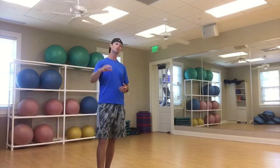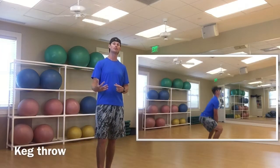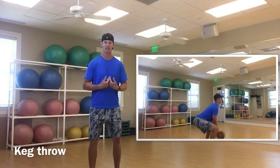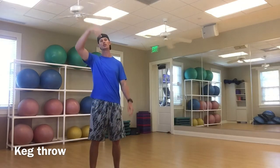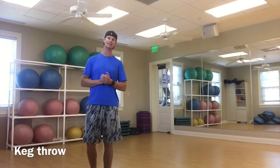Piece number 4 is basically an added benefit to help you use that ground a little better, learn how to explode, use the different segments throughout the body to achieve that power. It's another exercise that I've used quite often if you've been following along throughout the years. We're basically doing that keg throw. You're down, we're loading, you're exploding up through the legs, we're going through the extension, we're firing in through the hips, stabilizing that midsection, pulling with the arms, and throwing as high as we can. There's a lot going on, but it happens like that.